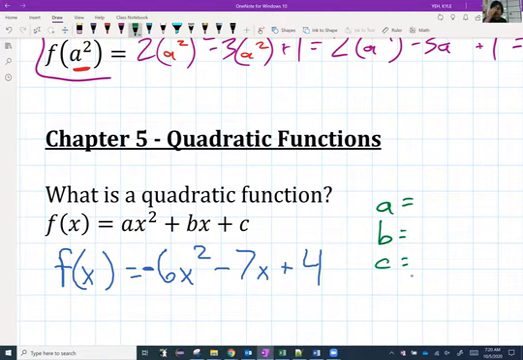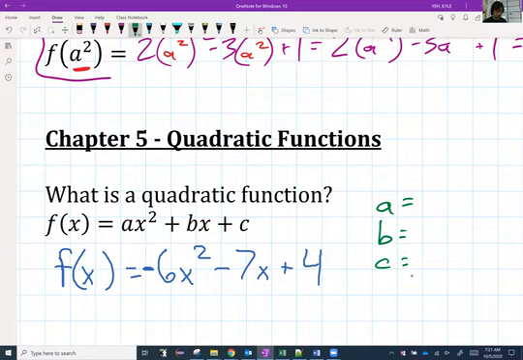And if you're feeling a little confused and overloaded because you're like, wait, a, b, and c were something for standard form of linear equation. This is something mathematicians do. They reuse symbols for different scenarios. For linear equations, yeah, a, b, and c generally went to that standard form, ax plus by equals c. For quadratic functions or equations, ax squared plus bx plus c.